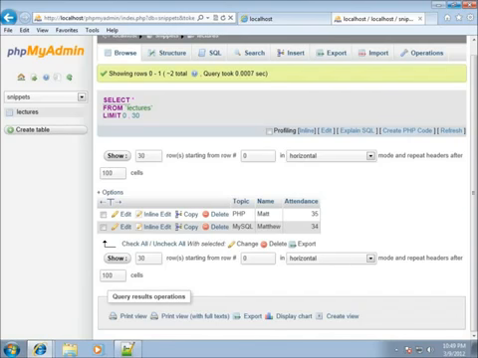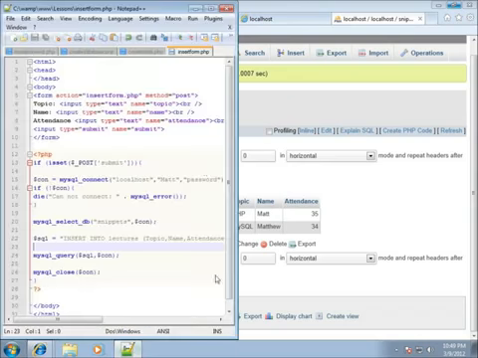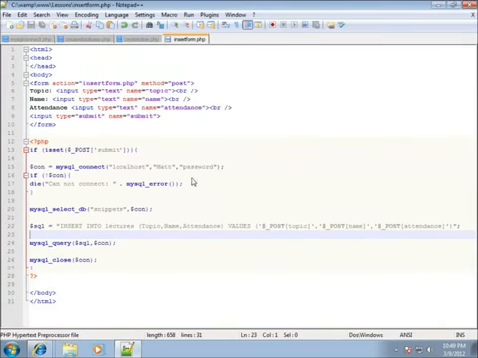So we're going to go ahead now and focus on how to actually pull or extract this information out of our database. And I've got the three different fields: topic, name, and attendance, and I've got two records currently in there. So let's go ahead and take a look at our code that we're going to use. And so I'm going to maximize the page that I've been working with. This is the page here, insert form from the last lesson.